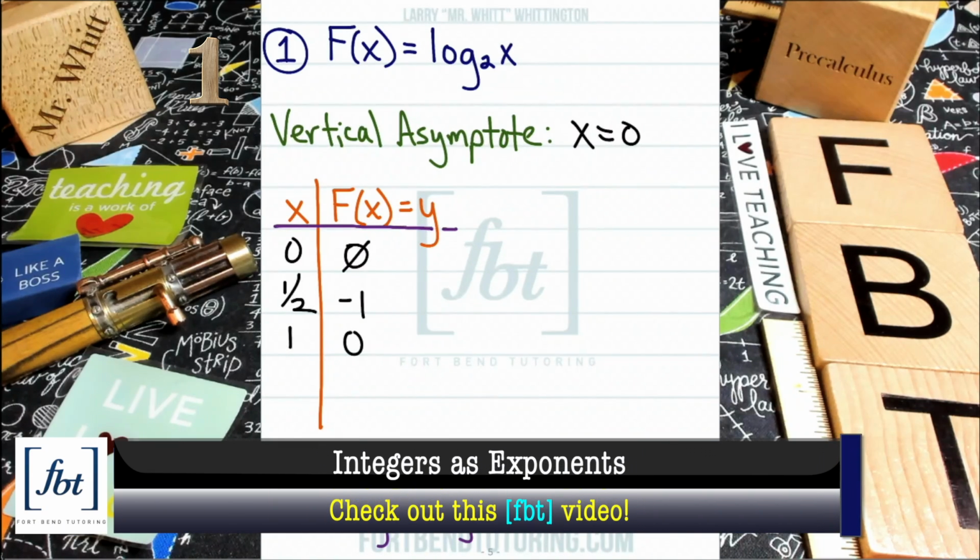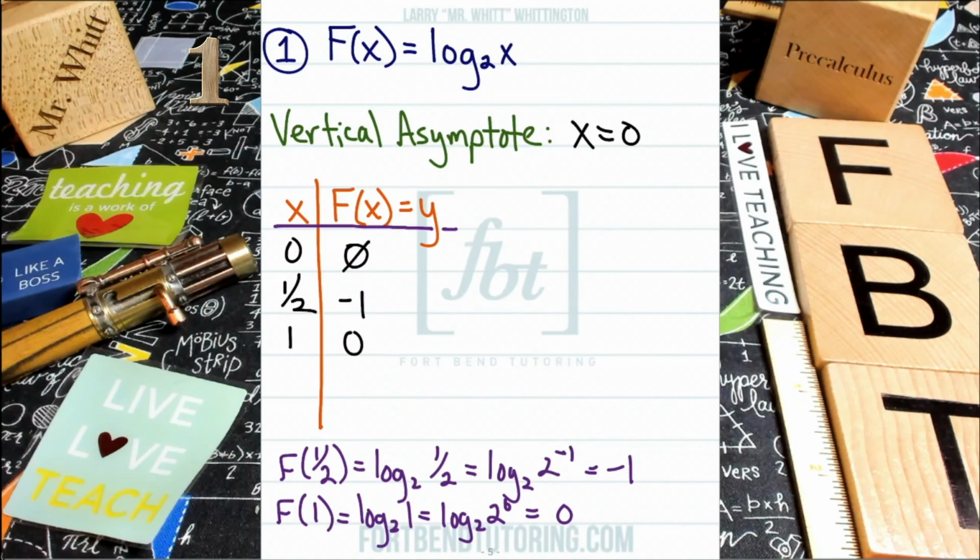The next value that I'm looking for is our base to the first power. Well, our base being 2, 2 to the first power gives you 2. And once again, simplifying this, you'll have f of 2 equals log base 2 of 2. And because the exponent on that base of 2 is 1, the result will be 1.